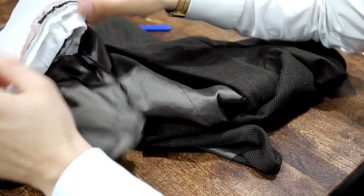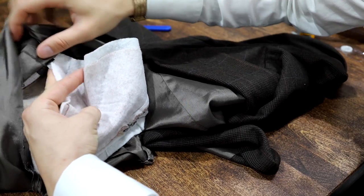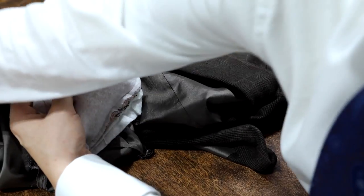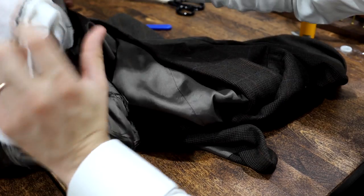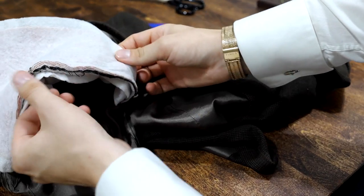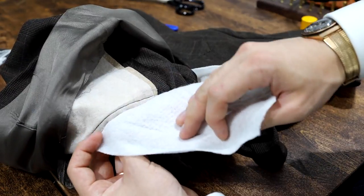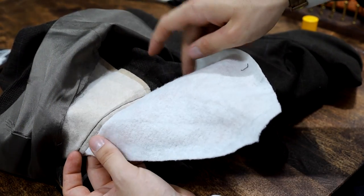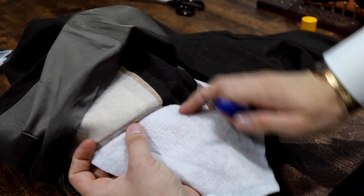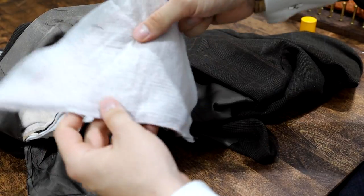We have all of this open and immediately it exposes the shoulder pad — it's the piece that is not connected to the actual jacket. This one here is actually tacked into the undercollar part. So all we need to do is cut off the section where it's connected there, and now we're going to rip apart all of the stitching holding it to the sleeve cap. Normally when they put these sleeves together, they don't have stitching onto the whole sleeve, so you can usually take this off without damaging the cap of the jacket. But 99.9% of the time you're going to be able to just pick this off with your seam ripper and pull it right out of there. Simple as that.